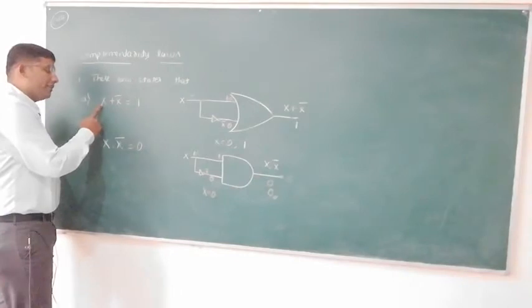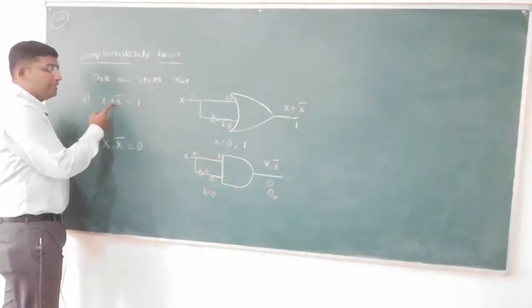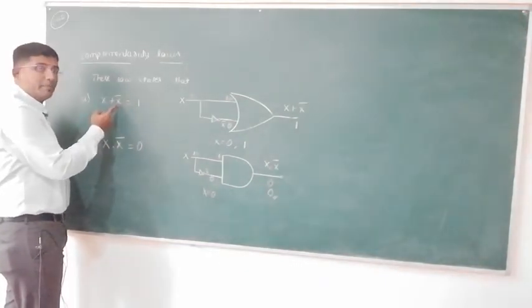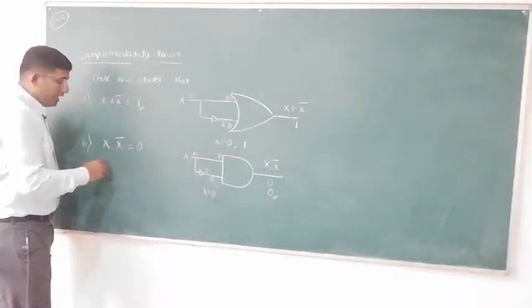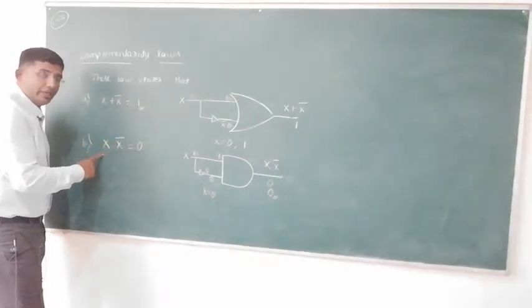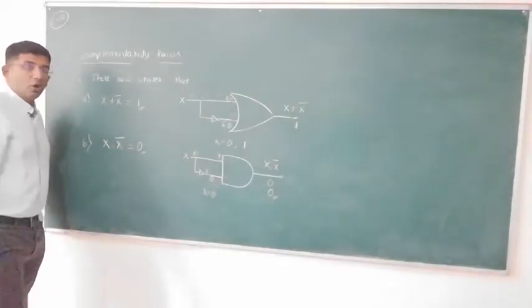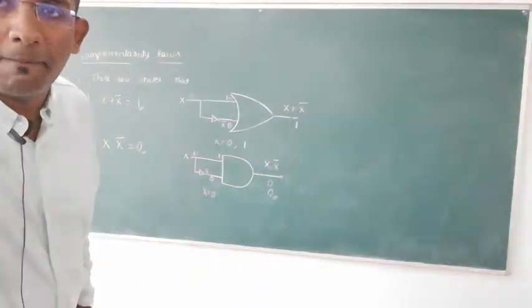If the value of x is 1, the complement of x, x bar, is 0. If you are adding these two, you are going to get 1. If any one of the inputs is 1 in an OR operation, you are going to get 1 as output. If any one of the inputs is 0 in an AND operation, you are always going to get 0 as output. This is what the complementarity law states.